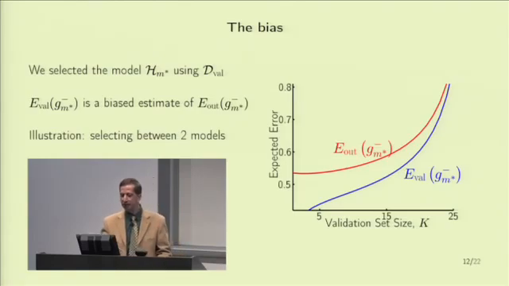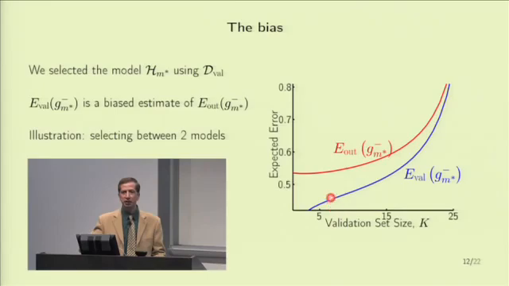Okay. So here is the experiment. Here, I have a very simple situation. I have only two models to choose between. One of them is second-order polynomials, and the other one is fifth-order polynomials. I'm generating a bunch of problems, and in each of them, I make a choice based on validation set. And after that, I look at the actual out-of-sample error. And I'm trying to find out whether there is a systematic bias in the one I choose with respect to its out-of-sample error. So it's not clear which way.